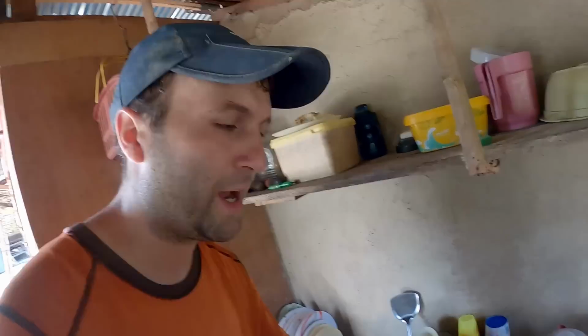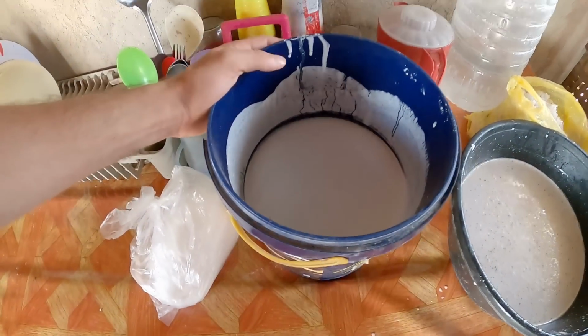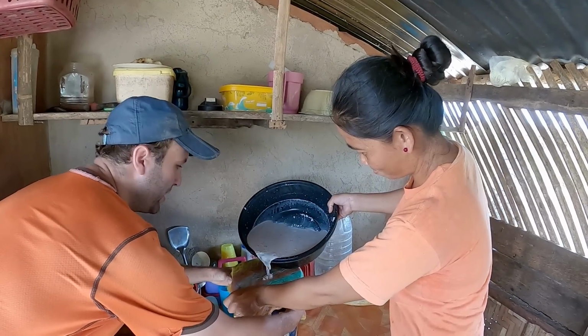So here's the grinded up rice. And it's almost like a milky cream. Now we're gonna add the coconut into the rice.